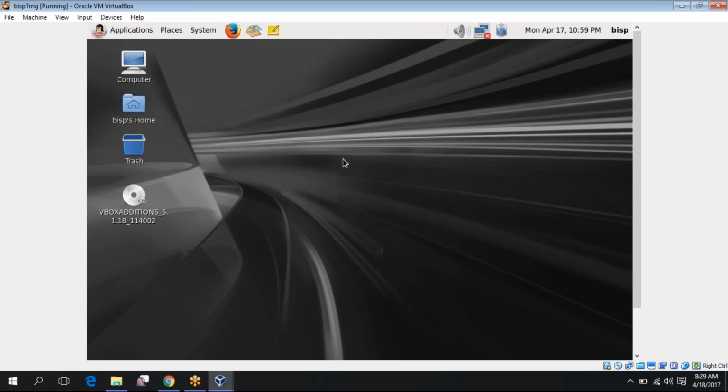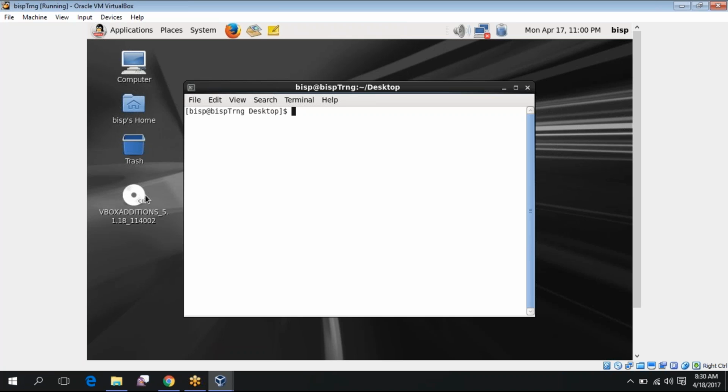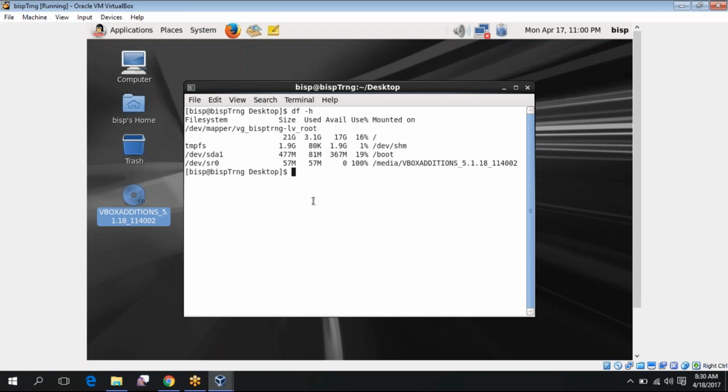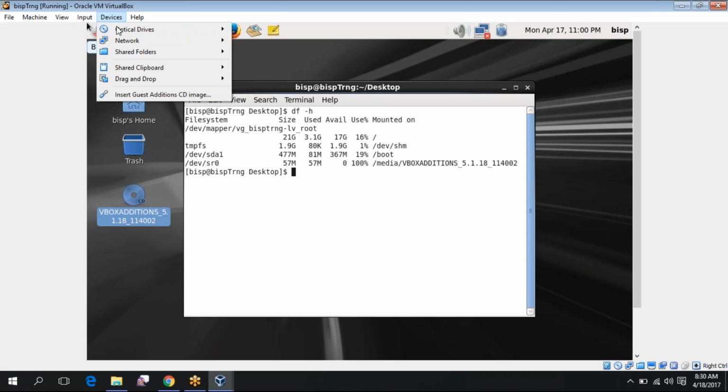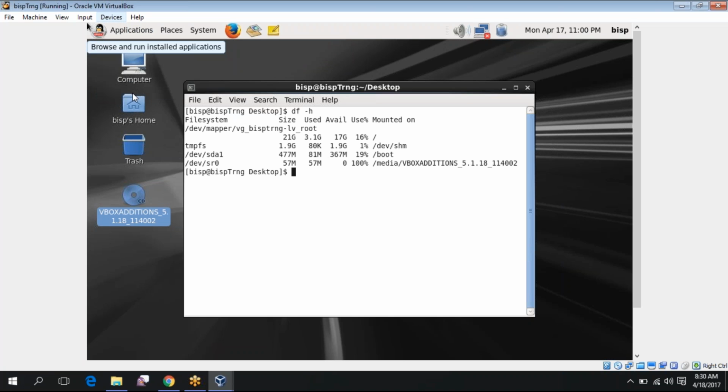Okay, I still don't see the mount points. I think there is something like a mount. But I wanted to mount from my Windows, so it should appear here actually. I have already given it in the shared folders. Maybe this guest edition is not working for me. It should work, but the guest edition has not taken. Let me try that again, because it says it cannot recognize this. Let me remove this.